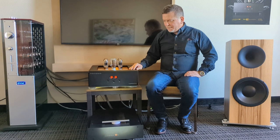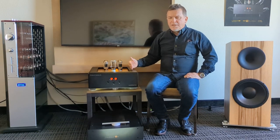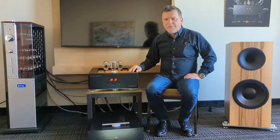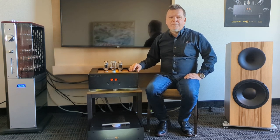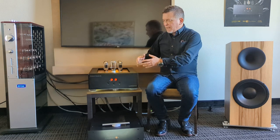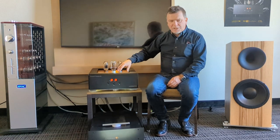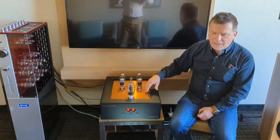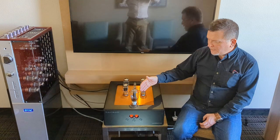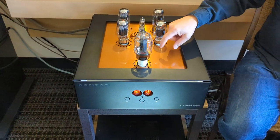This new oven-baked powder coating with Teflon granules within the paint gives us the best performance. I was worried that people are so attached to anodizing that they would react badly, but so far all reactions are very positive — people say it looks super cool and super professional. In the future we will experiment with different colors; at the moment it's a charcoal black, which is most attractive and easy to combine with different colors of the top plate. This top plate — which covers the tube section and shields from electromagnetic fields — is a copper plate that can be had in any color.